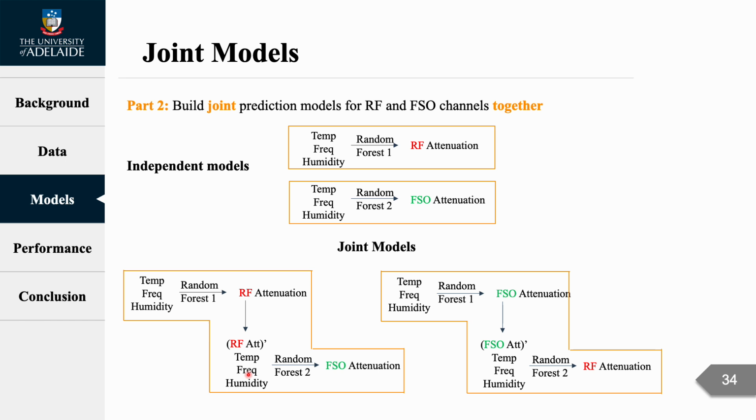With this updated dataset, we train another random forest to predict FSO attenuation. We can also reverse the process by first predicting FSO attenuation, then predicting RF attenuation.